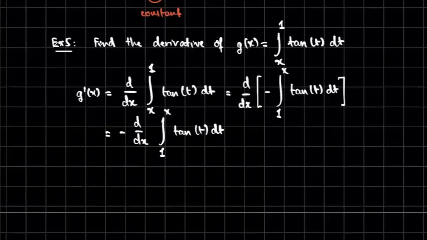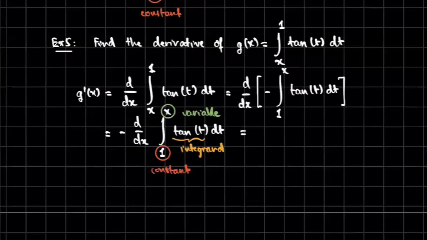So this is the variable, right? The upper limit of integration. The lower limit of integration is a constant. And the integrand is here. When you perform the calculation, the idea of the fundamental theorem of calculus part 1 is that you apply the derivative to the integral, they cancel out, and you're left with just the integrand, but in terms of the variable on the upper limit of integration. So here you get tangent of x, but don't forget there's a negative sign in front of it, so you put in the negative sign. Then that's it for the fundamental theorem of calculus part 1.